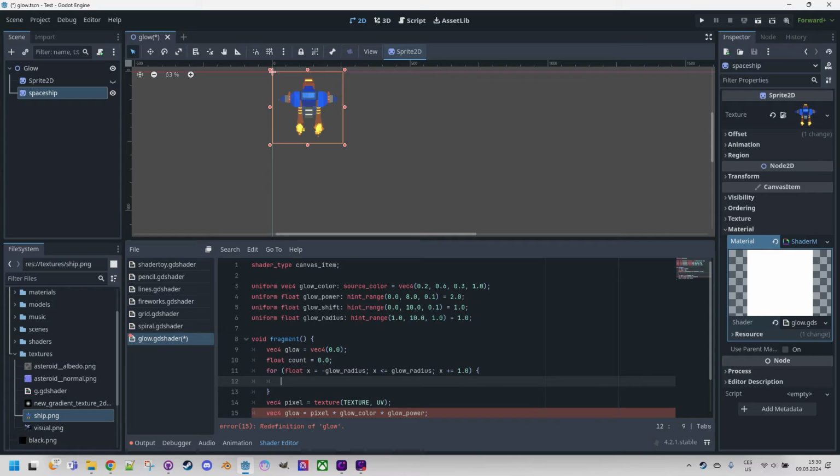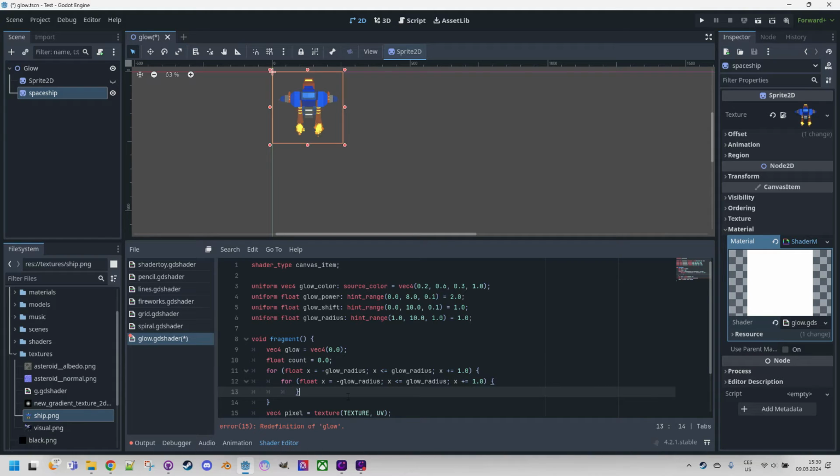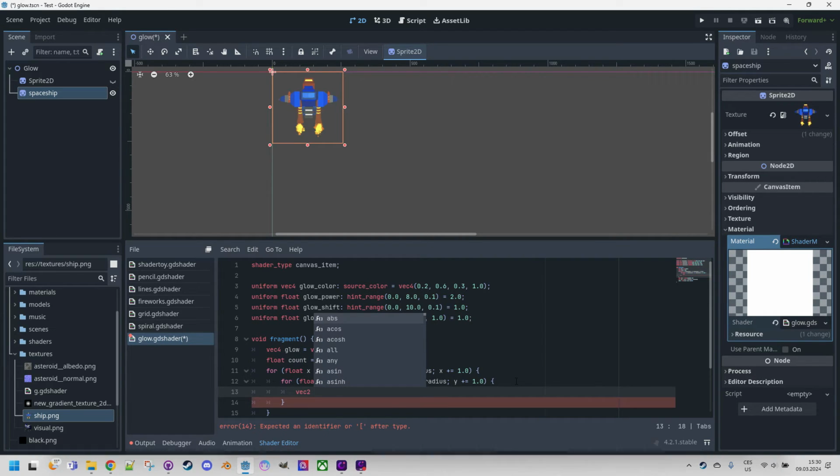Okay, and similarly, we will create the second cycle for y, this to have the whole matrix 3x3 in this case. And what we are going to do in the matrix, we create the offset, which will simply give us coordinates of the particular pixel in this 3x3 matrix.